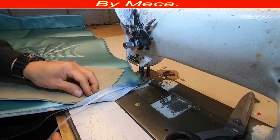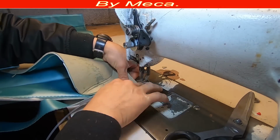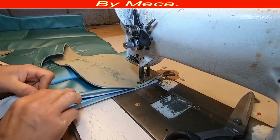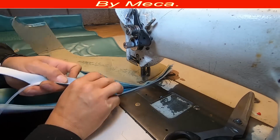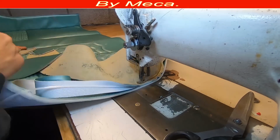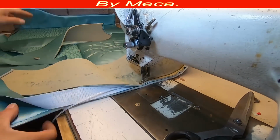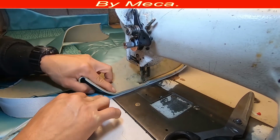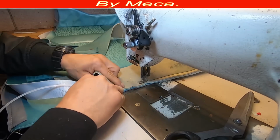See right there, how am I going to put that welt? If you watch my videos, you know a lot of the time I do this in my videos, because it is easier. You are putting two, three pieces with one stitch. If you are learning about upholstery, this might be a nightmare for you. But believe me, as soon as you practice it and get a little bit of experience, you will find it is so easy to do. You are killing three birds with one stone.